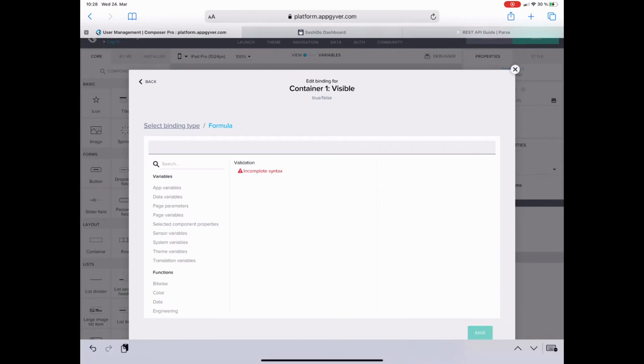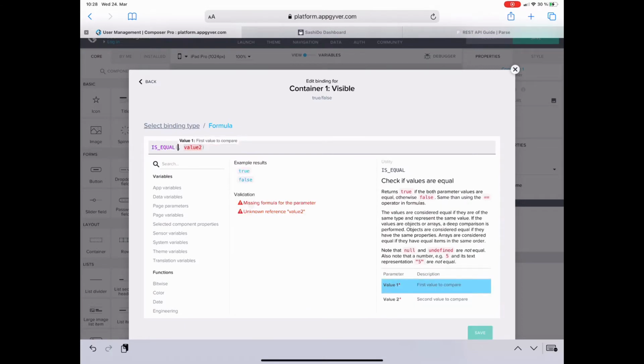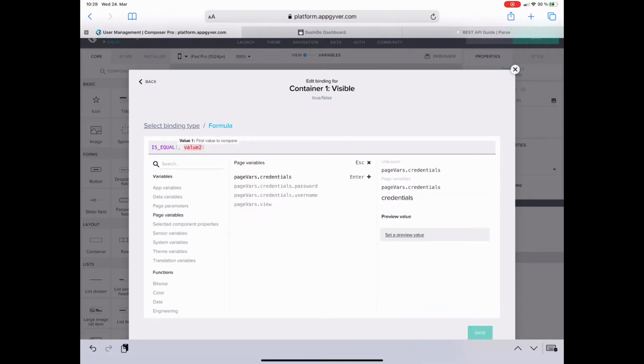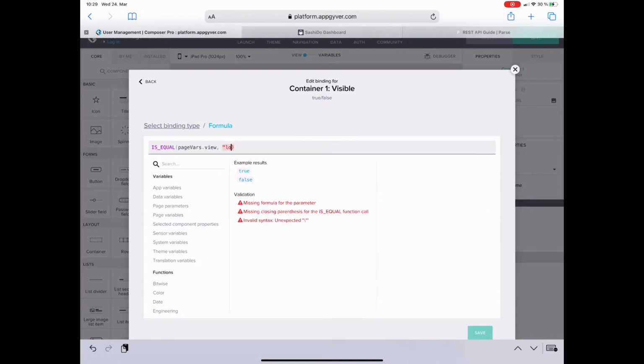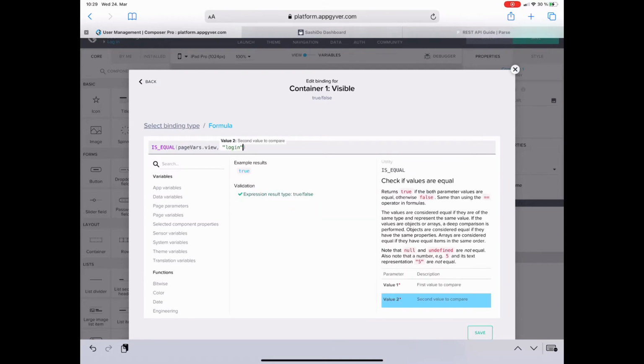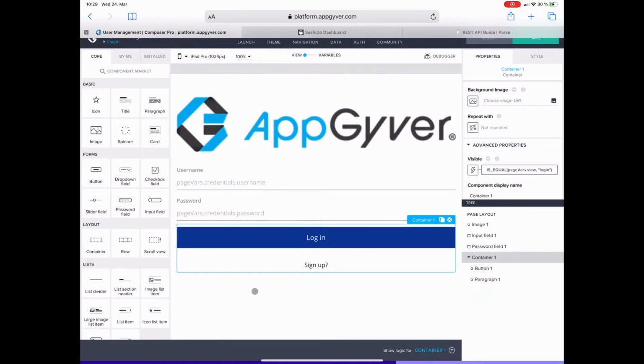I define the parameter view as a formula. The function is equal, and I'm comparing here the page variable view with the string login. And if that is both equal, I get a true. The login container is complete.